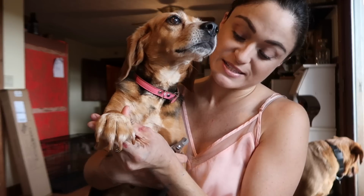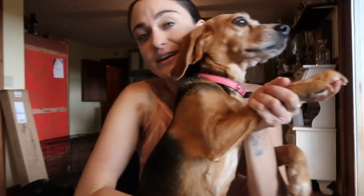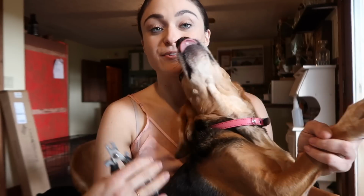We're still trying to get her quicks down short because her nails were wrapped around her paws. Because I don't like to go really short when I'm trimming them, I'd rather trim them more often. When you do that, the quick can actually recede. So her nails have gotten naturally shorter and shorter. Dogs that don't have regular nail trims, their quicks grow out with their nails. So you can't trim them back very far until you've made the quick recede, right?